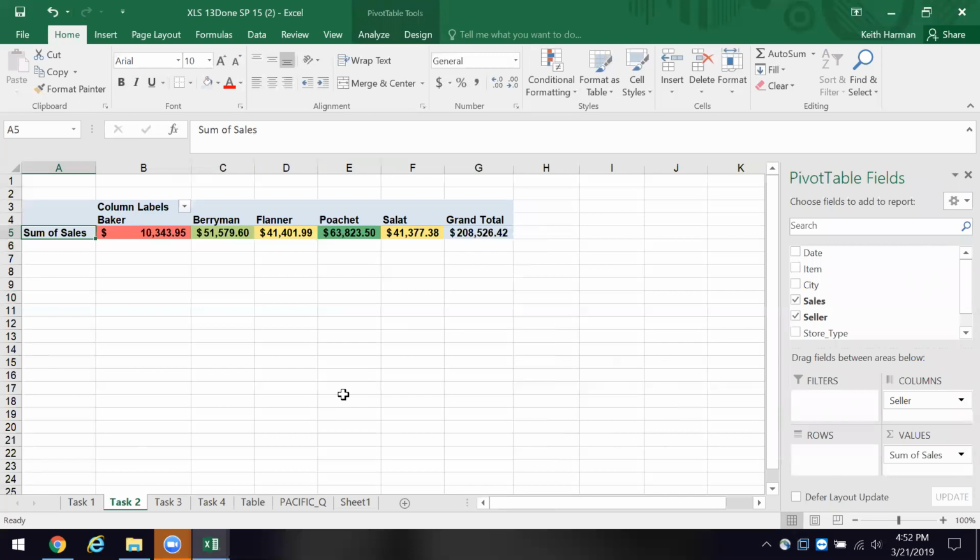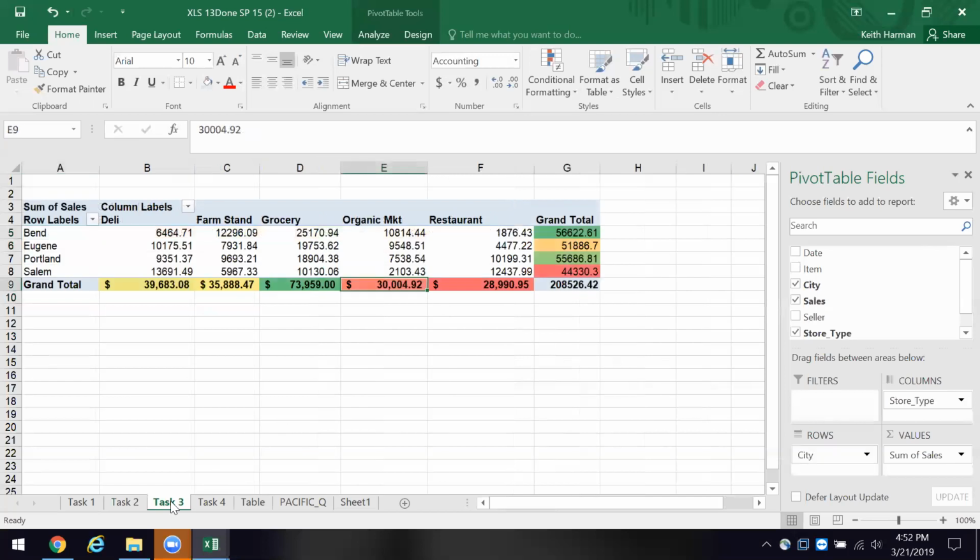Based purely on that, the least productive salesperson would be this individual, Baker. That raises some questions. Is it possible that Baker had a route or a territory that wasn't quite good? Maybe Baker is a new person, and the best, most established territories are held by folks who've been there a long time. So I clicked on task 2, and I've got a cursory answer for that one. Then I had a third task.